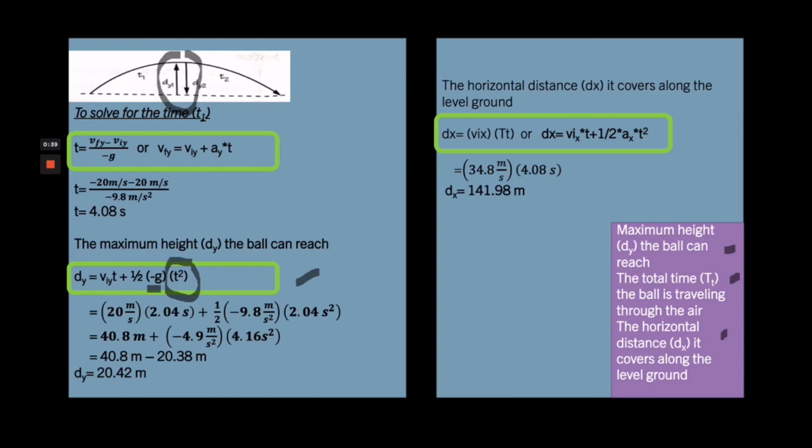So the best equation we can use is this one. So that's velocity, final velocity y, we have this one, that's negative 20 meters per second, again, that's because of the symmetrical nature of the projectile's trajectory. We have the initial velocity y as well, that's 20 meters per second, plus our acceleration. We have acceleration due to gravity. So definitely we have all the given to solve for time.